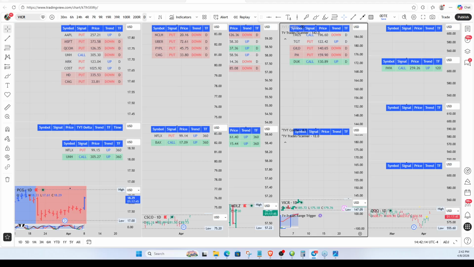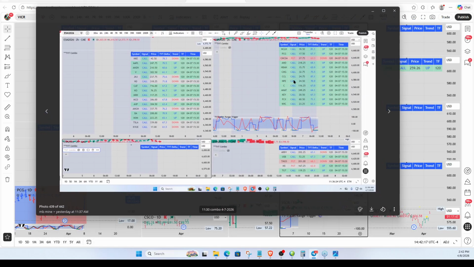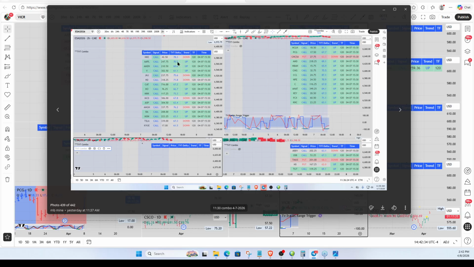Here. Okay, this right here. See the TVT combo? Now that has the same list, except in here I'm using the TVT Delta, so I filter that list by things with the TVT Delta that is greater than 60. In this case, it's stuff that's greater than 60. And the list that I did today is stuff that's greater than 65, so it would narrow this list down some more. But of all these trades that you see right here, the ones in list 1 and list 2, it doesn't matter if it's with the trend or not with the trend.